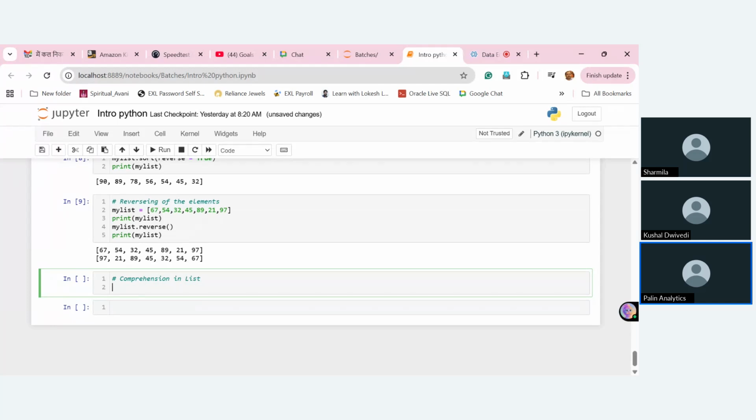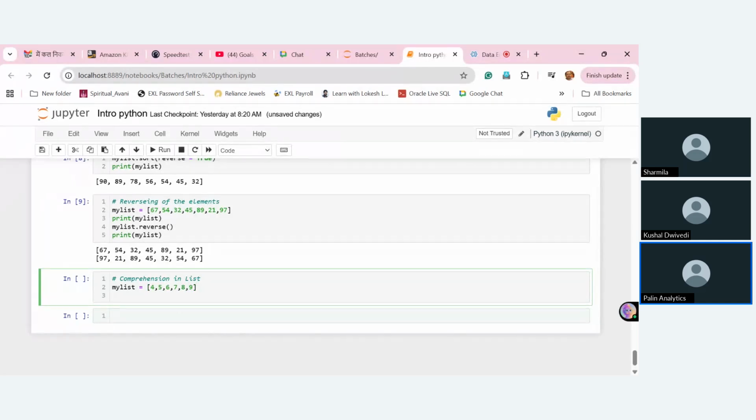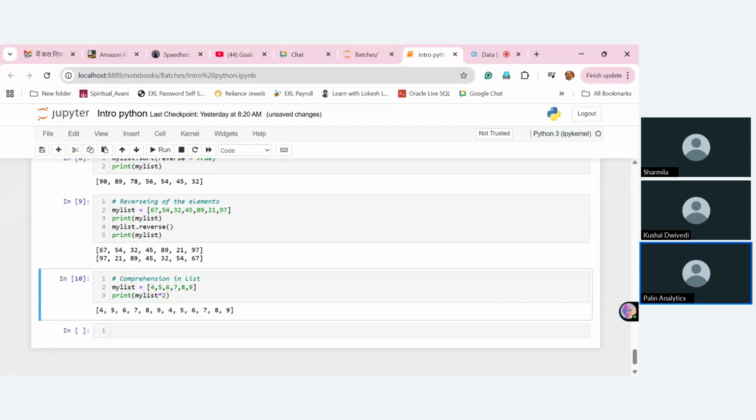Like if I have a list, suppose my list is equal to 4, 5, 6, 7, 8, 9, and here I just print my list into two. What it has done is, this is the entire list. Now when I have done my list into two, it is just printing the entire list twice.